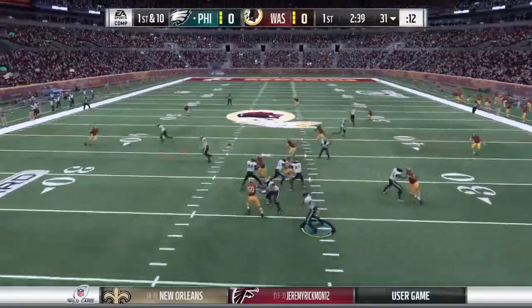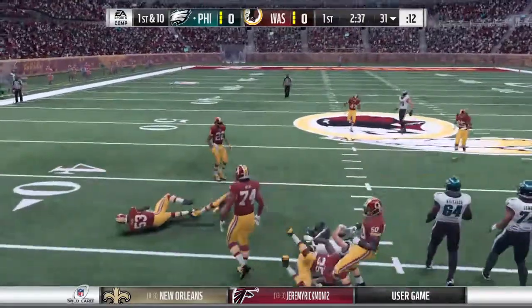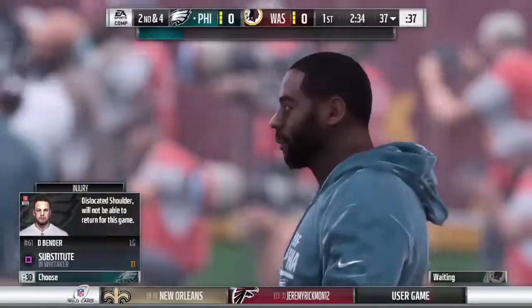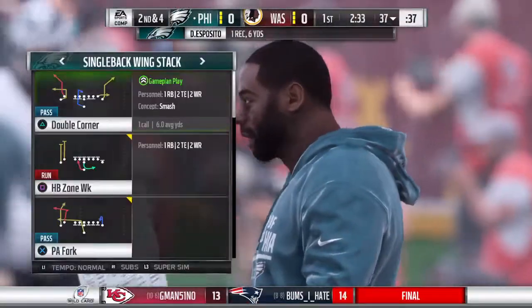Throwing on first is Wentz. And it's a short one here, complete to the tight end. And he'll be brought down right around the 37. A gain of 6 there on first.